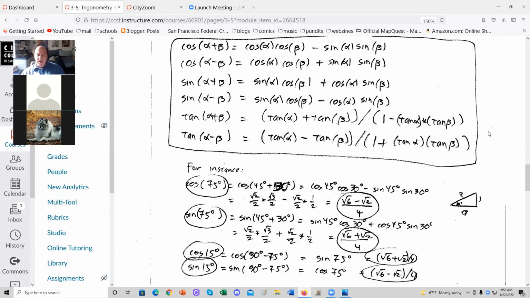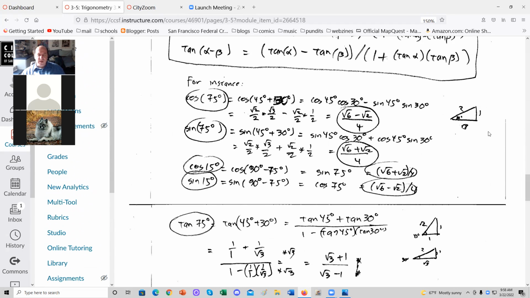Now from this, we can determine cosine, sine and tangent of 75 and 15 degrees. We have rules for 0, 30, 45, 60, and 90 degrees. The 15 and the 75 fit in the gaps in there, which makes it a more regular thing. So cosine of 75. Well, 75 is 45 plus 30. So you have a cosine of 45 plus 30 degrees. So cos 45 cos 30 minus sine 45 sine 30.